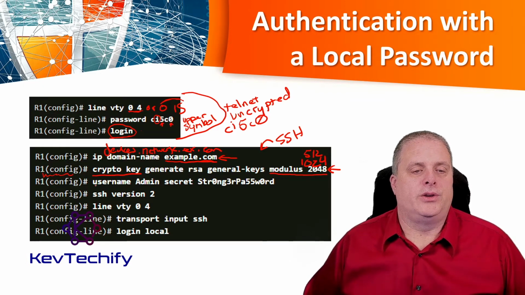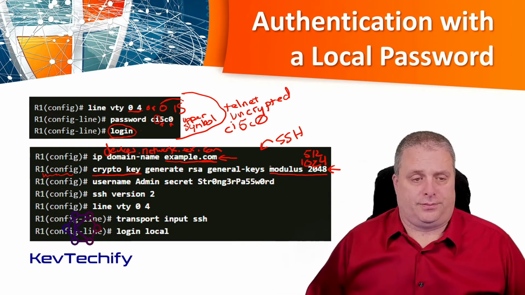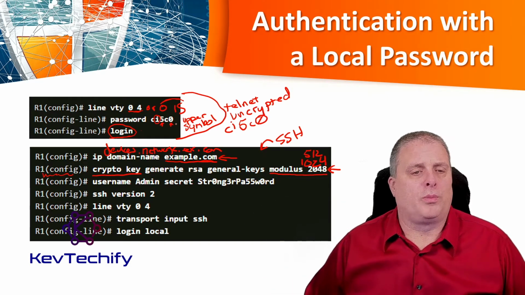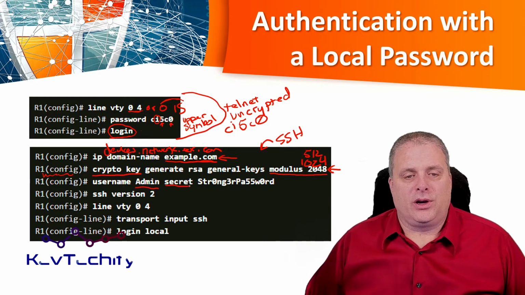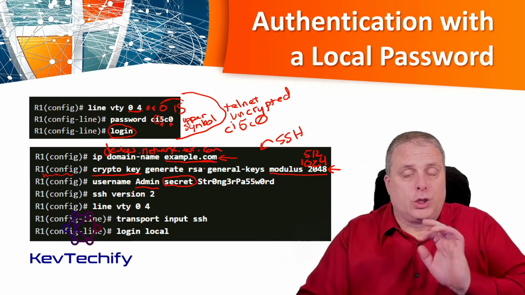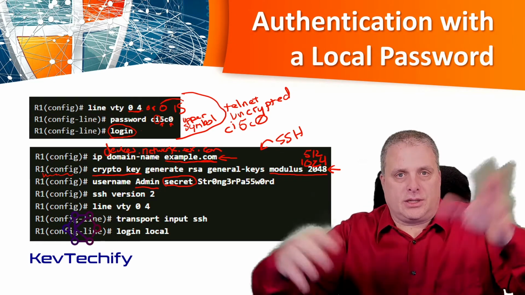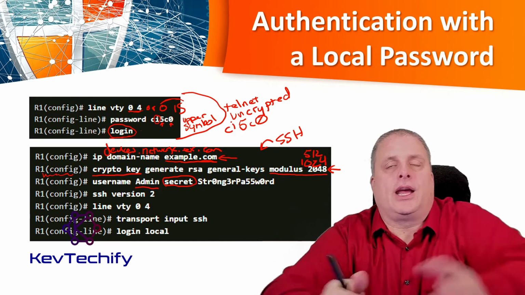Then you create your username. You have to create these usernames on the system you want to log into. Once again, we're doing local passwords, and so you create the username. You can say either secret or password here. Secret encrypts this, so if you do a show run, it'll come across as random letters and numbers. If you put the word password in there, it's going to show exactly what you type.